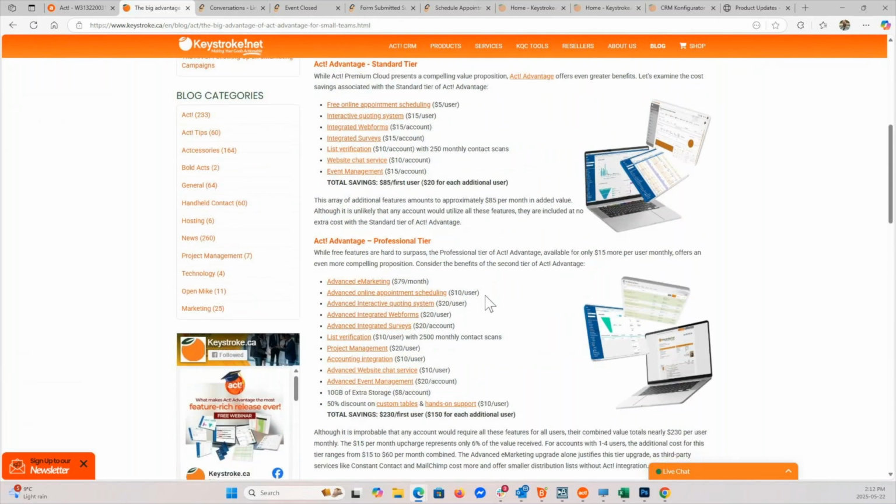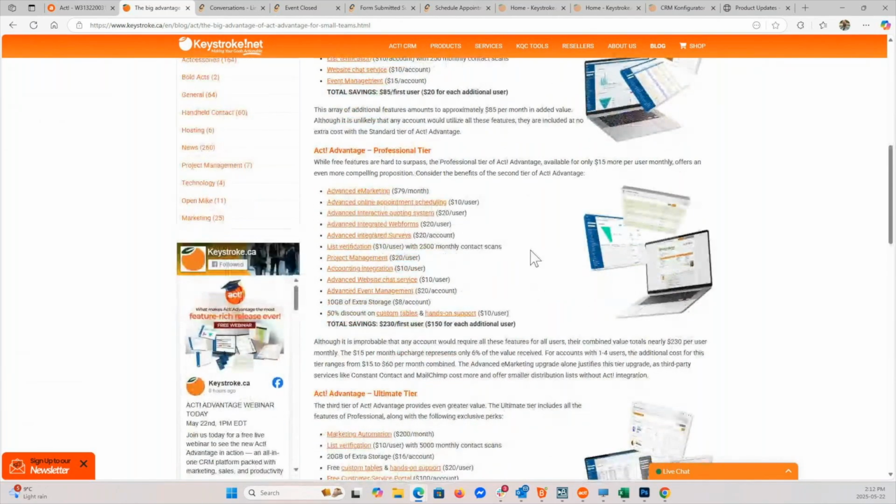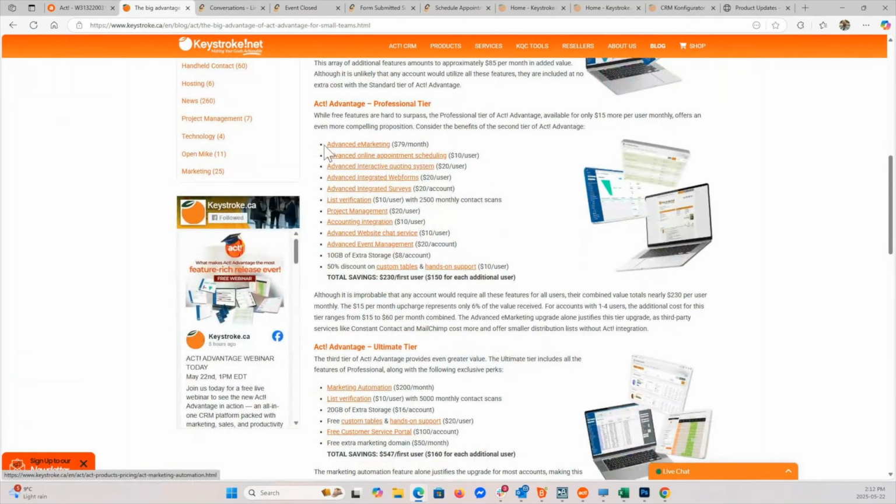But let's take a look at the advanced tier, or sorry, the professional tier. $79 a month you're saving in advanced e-marketing, and then $10 a month for online scheduling. It's a bit more expensive because you're getting the advanced feature. And then 20, 20, 20 all the way down. You're actually saving by increasing the price from $30 to $45.